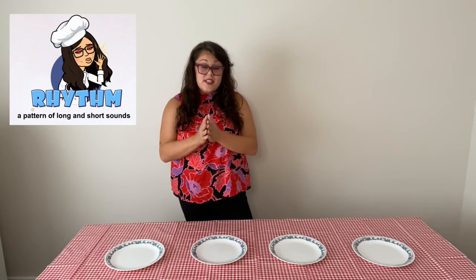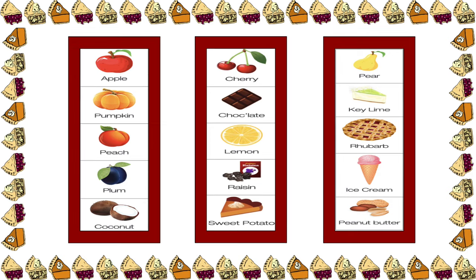Steady beat, y'all. Now it's time to learn what rhythm is. Rhythm is a pattern of long and short sounds. We are going to make a rhythm out of pie flavors. Take a look at our choices.